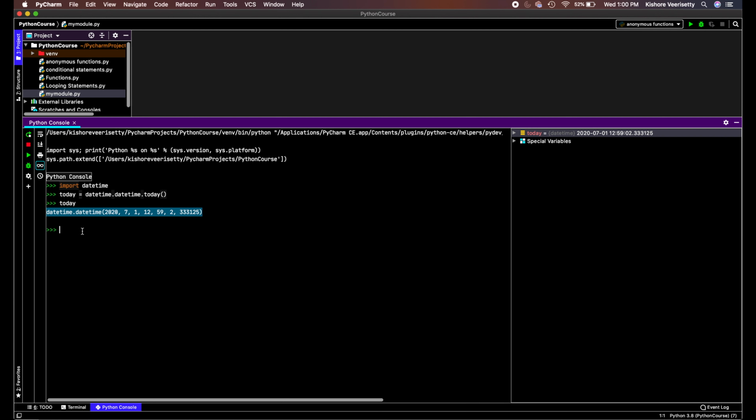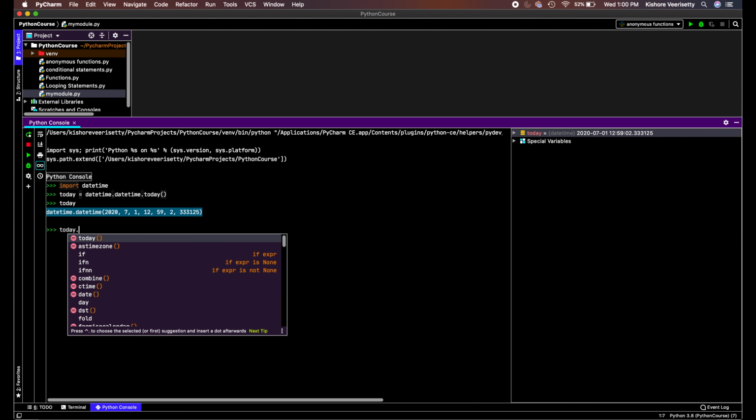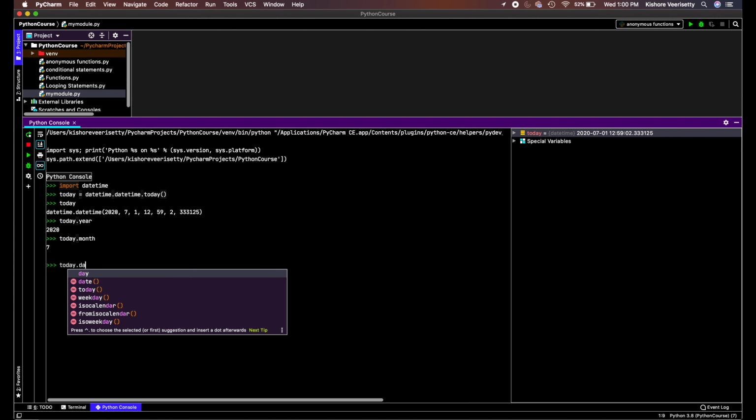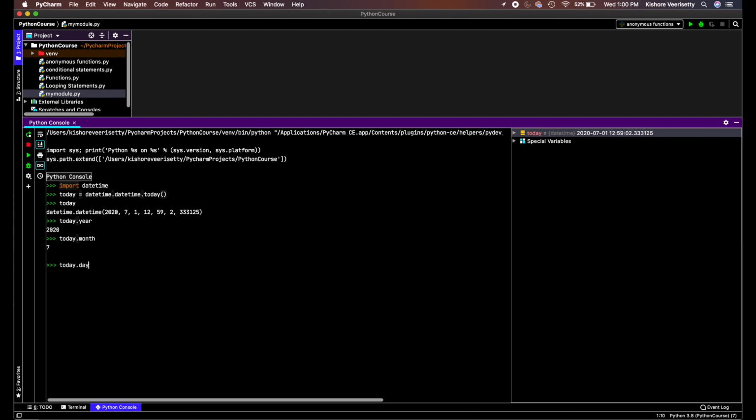Now you can try to access independently the year, month, date, or something like that, like today.year. If you simply give it, it will just extract the year from the date. And then it will display today.month, the month, and today.day will display the day.